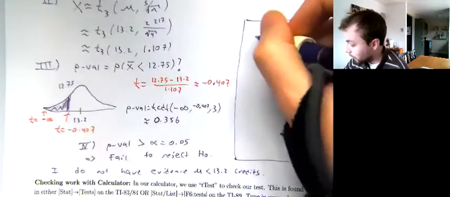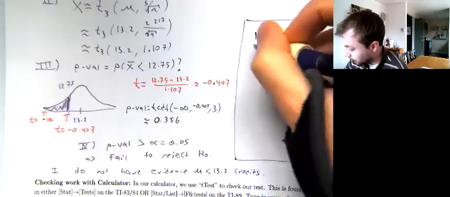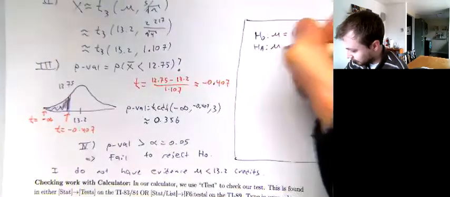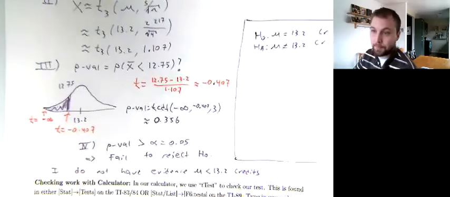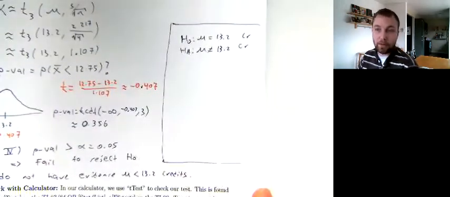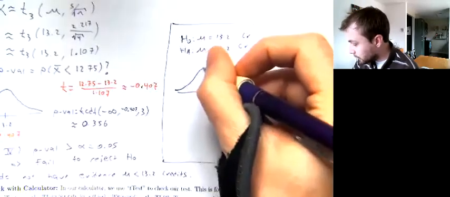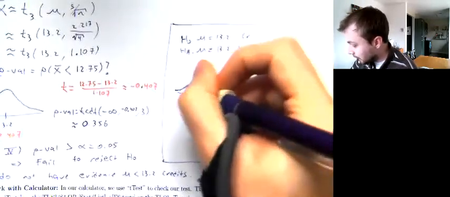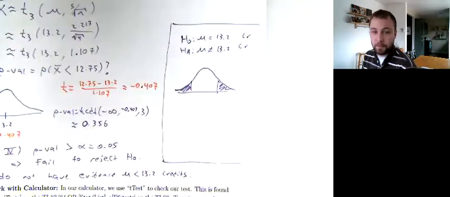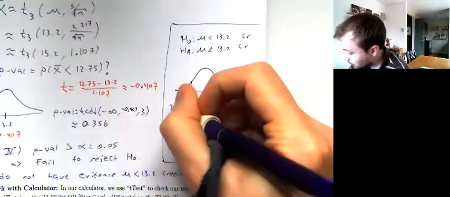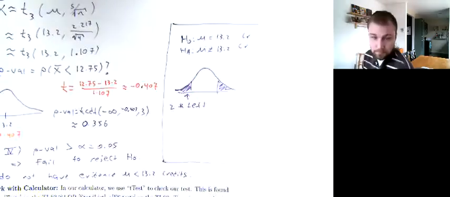Now, if you were wondering what would happen if, instead of equals, the alternative hypothesis was not equal, just testing for a difference, I would say that might even have been a more reasonable setup. If you weren't sure what's going on to start out with, maybe you're wondering, could it be less or more? Well, keep in mind what this picture is going to look like. This is going to be a two-tailed test. So in this situation, I need 2 times either the left tail or the right tail.